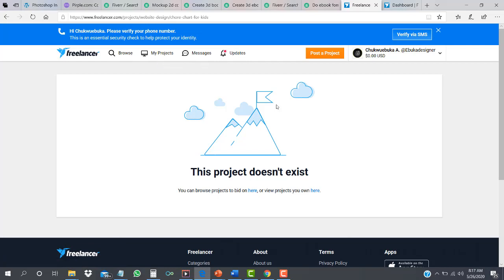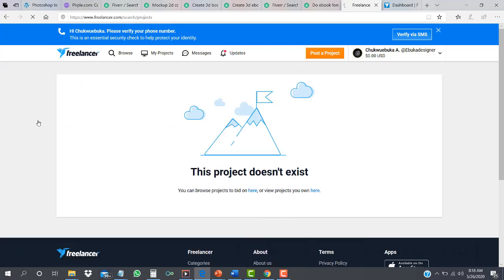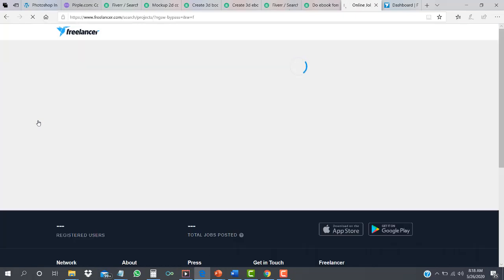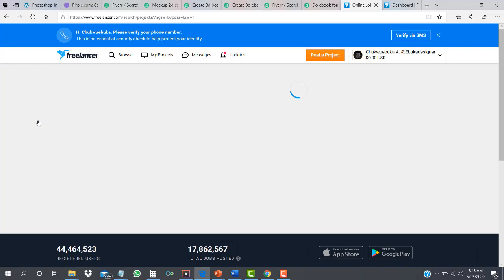To browse, just click here. When you're looking for projects, come over to this browse option, click on browse, then go over to projects and click on projects. What Freelancer will do here is load projects based on the skills that you have selected.